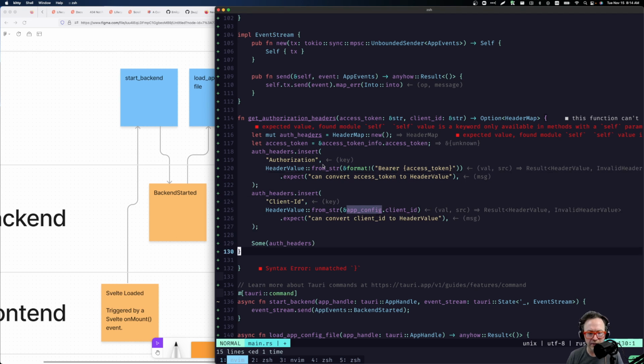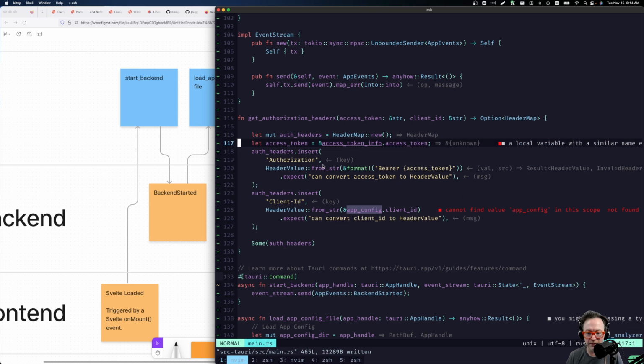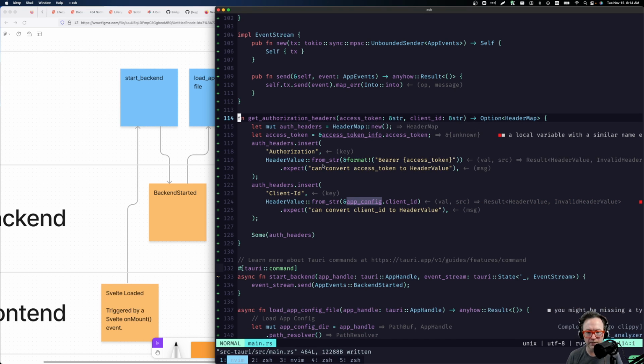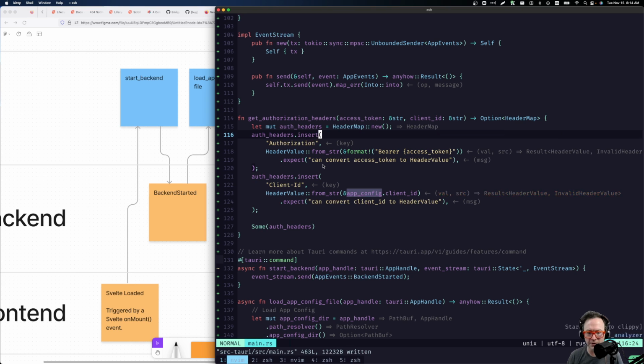Okay. So what are we doing? We are creating a header map. We have an access token already. Header value from str. Okay, we just need that to be client ID. And then we return headers. All right. And that's an option, but it doesn't need to be anymore.